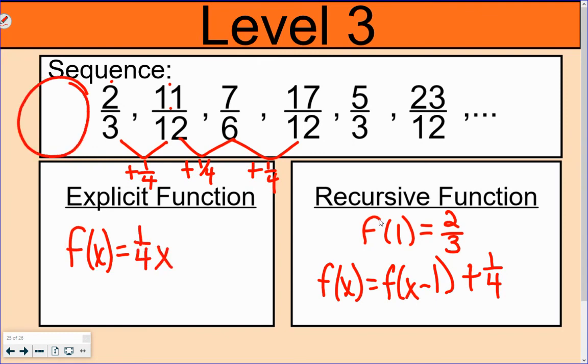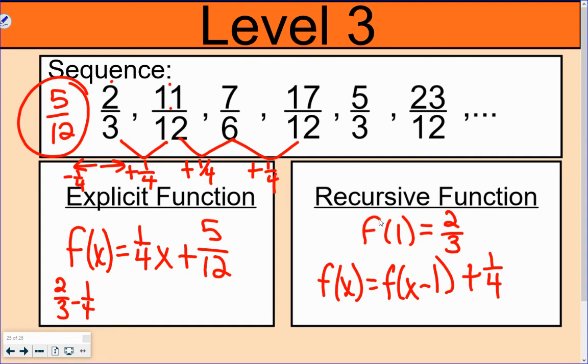I need that 0th term. And I know you're probably like, oh, more fractions. Yeah, you can do it. If I add 1/4 to go that way, I'm going to subtract 1/4 to go backwards. What would you type in your calculator? You would type 2/3 subtract 1/4. Okay, and when you do 2/3 minus 1/4, you are going to get 5/12. It's a positive 5/12, so we're going to put 5/12.